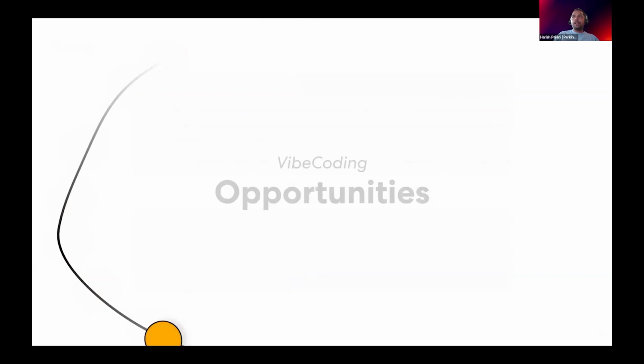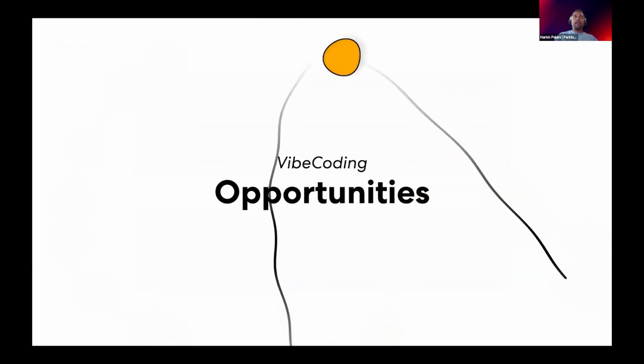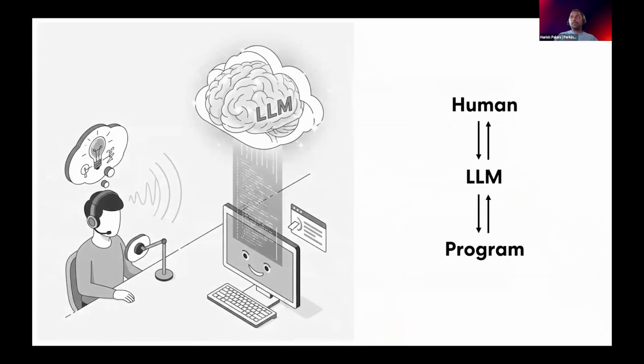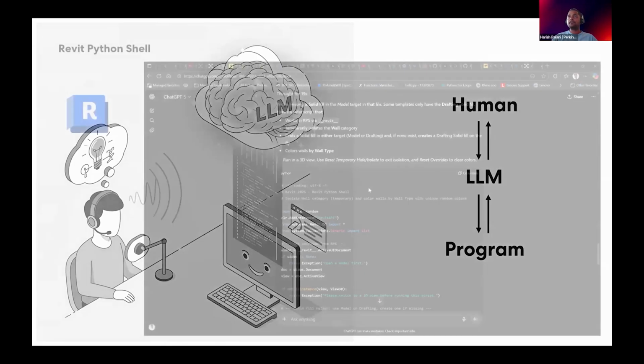So with that, I'm going to move into what are the different opportunities. This is perfect. Like we did this. What are the other opportunities that we have with these LLMs? So I see LLMs more like an intermediate between humans and programs. Humans, as in us, talk the language that we talk, and then there's the program which talks in scripting and other programming languages. The LLM can talk both languages, so it acts as the intermediate between us and the program, mostly like a translator between the two of us.